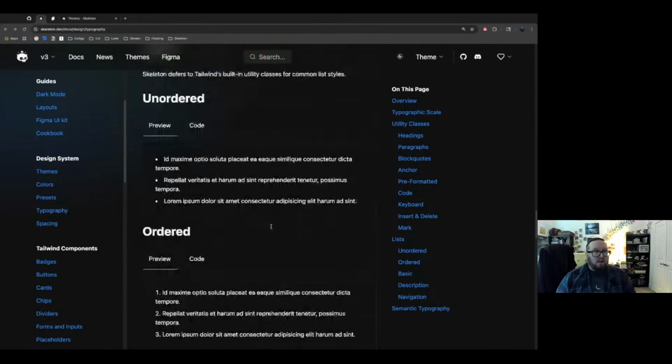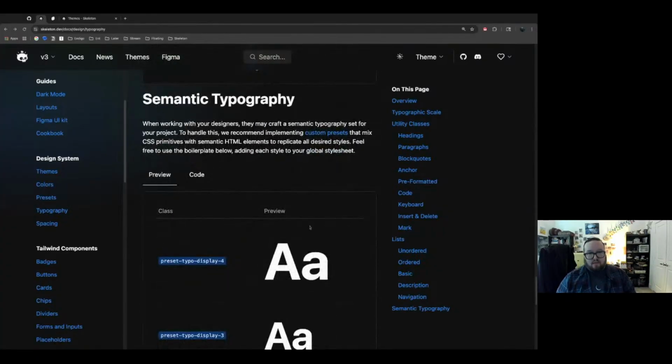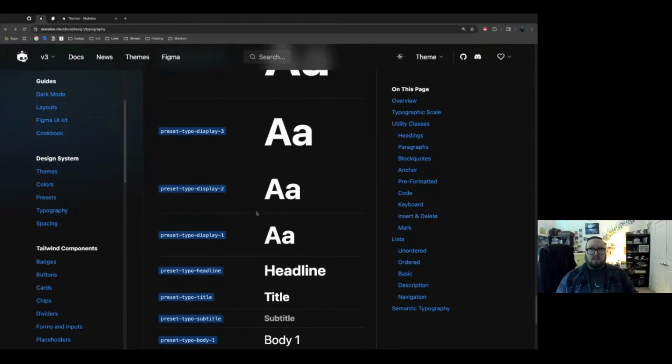We also provide what I call semantic typography, which is again that opinionated approach of how you name and how you utilize these canned styles that mix some of the primitives that we provide. So here's a font color and a font style, and how do you mix and match those and create something that's working and has a common language between all of your team members for how you identify that. We provide some ways to approach that and handle that.